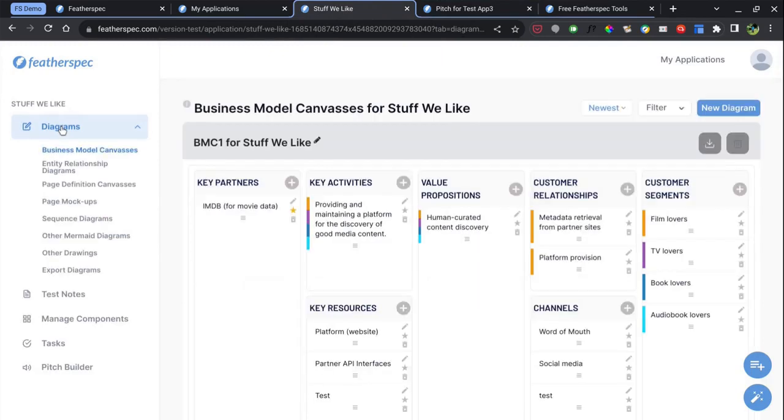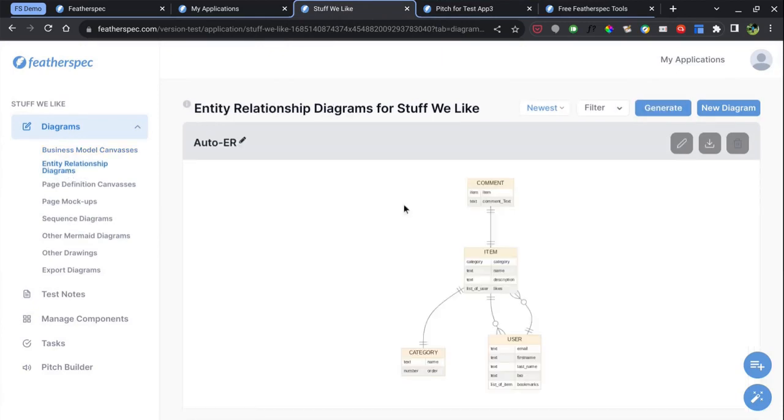Okay, once you've hopefully validated your idea, you then start to model your application itself. And the first thing that I like to do there is to think through my data model, like what data types will I need to manage and what are the fields for those data types. Now, as I say, you can get help with that from the AI.